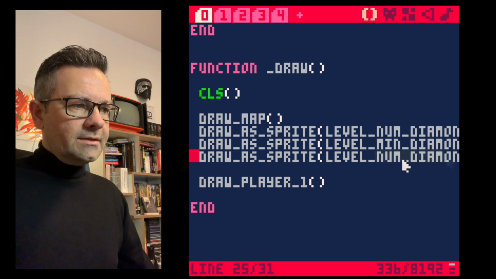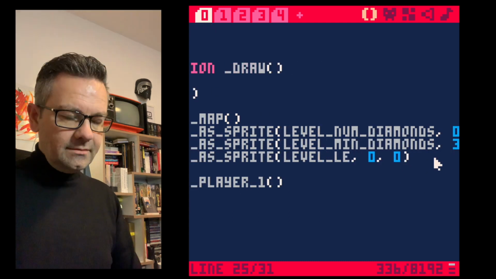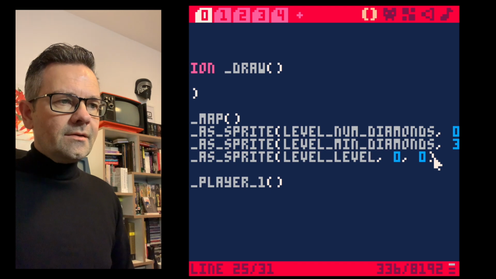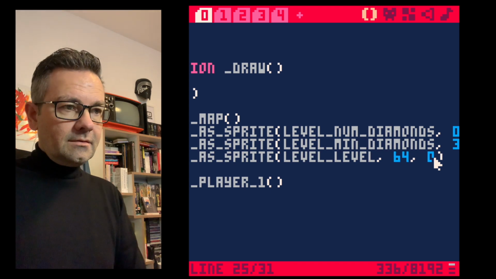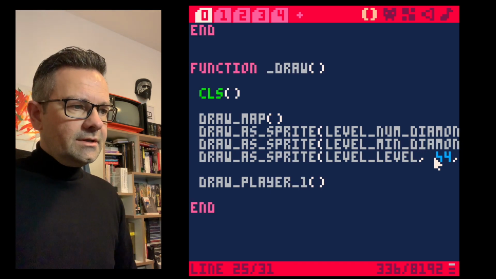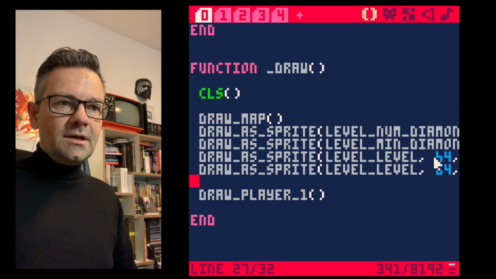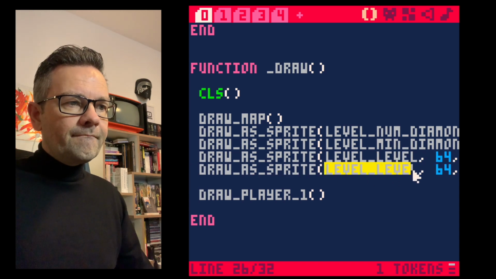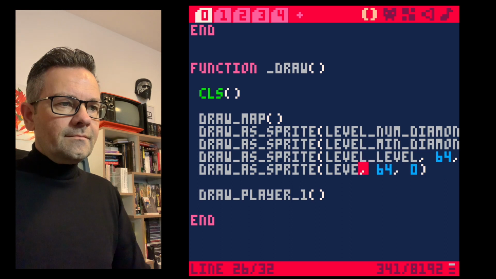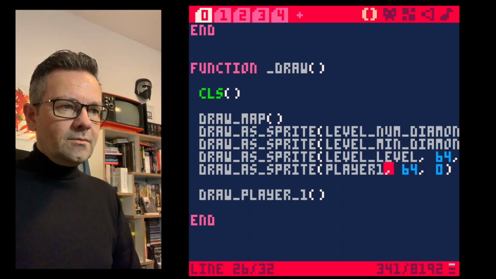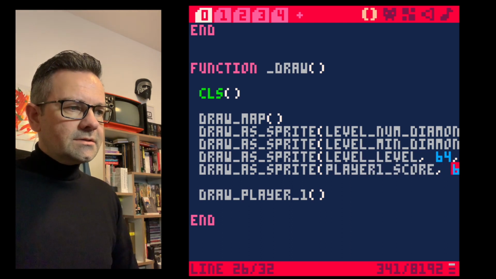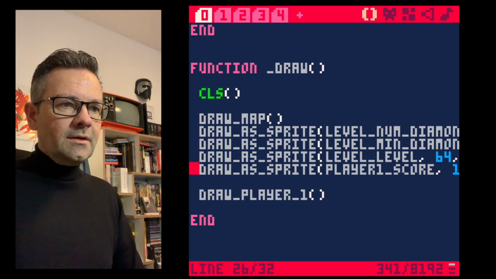And we go and put the level timer here, which will decrease, at 64, and we will put the player 1 score at, say, 104.